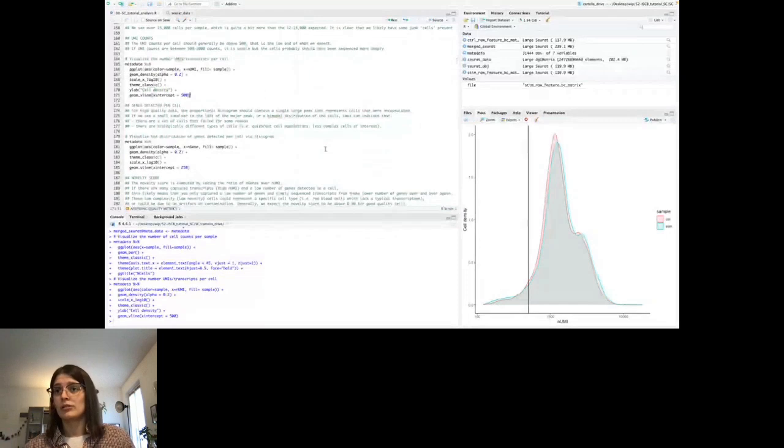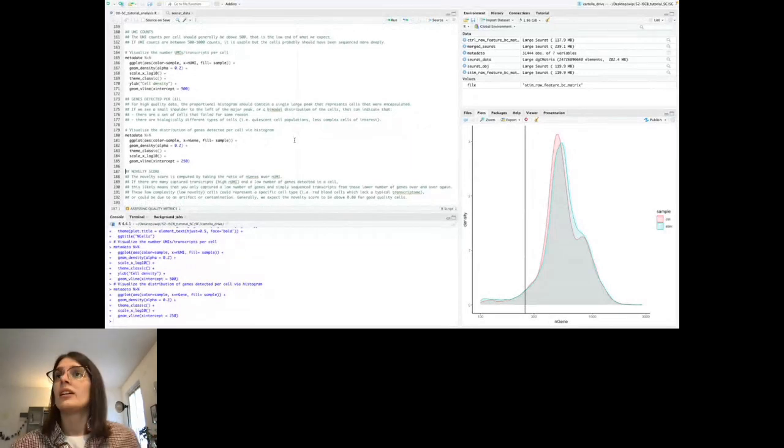Then we can also visualize the genes detected per cell. So I will plot this. Okay, same idea behind the plot, so the density, and here we have the number of genes. Usually we consider a threshold of at least 250 genes per cell. Same reason, if I see less, it means it is not truly a cell, okay? Once again, we are happy because the majority of the cells end up here.